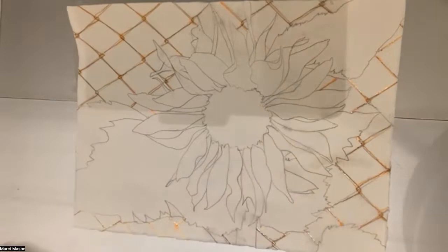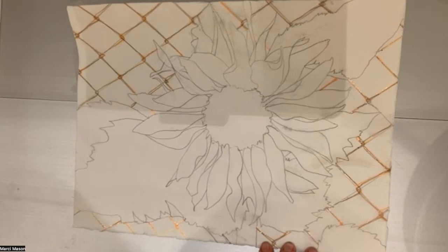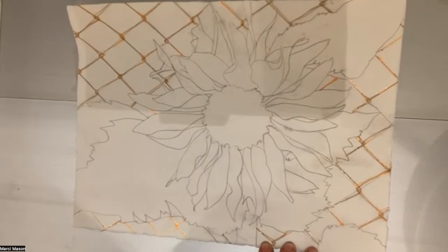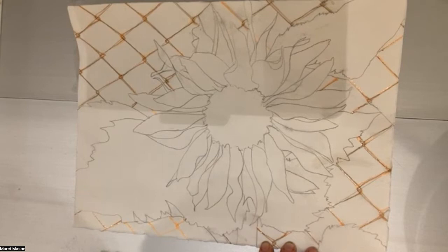And I'm going to mix some nice cadmium yellow with some yellow ochre and a little touch of red just to get myself a nice orangey yellow, but not an orange color. I don't want an orange color. I want it to be a nice, intense yellow color. And I'm going to paint that whole center with that.